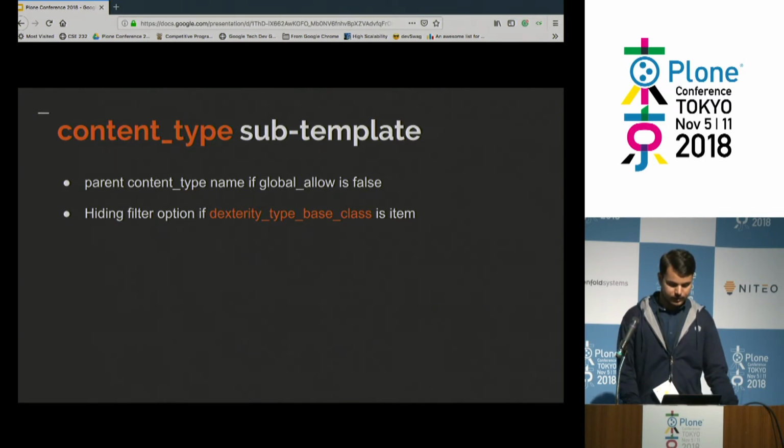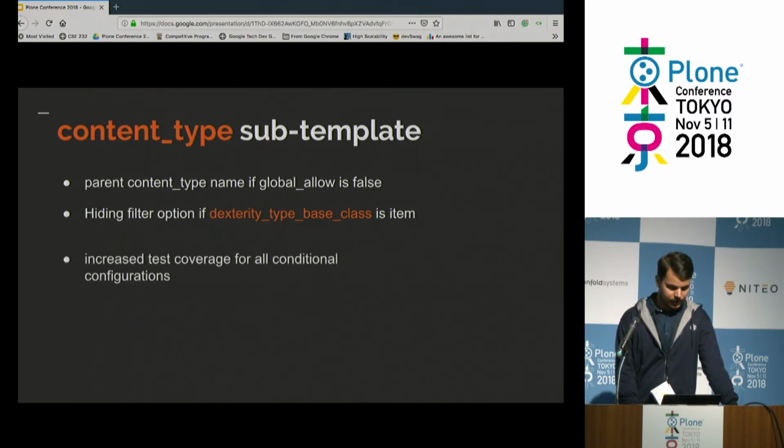If you choose the content type base class to be item, then it should not ask filter options. We also worked on improving test coverage for all these conditional configurations, and this also has some robot tests, which are generated on their own.